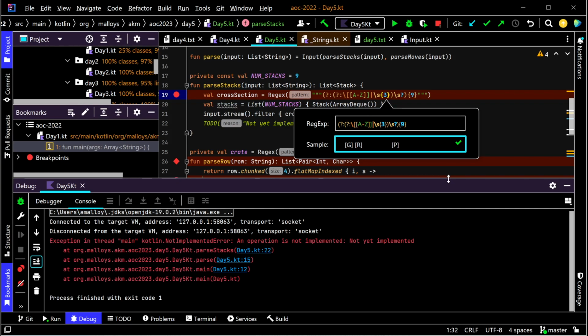Huh. I can put an extra space if I want, but if I put more, it says no, it doesn't match. That's what I thought. Actually, wait, why is it allowing all this?